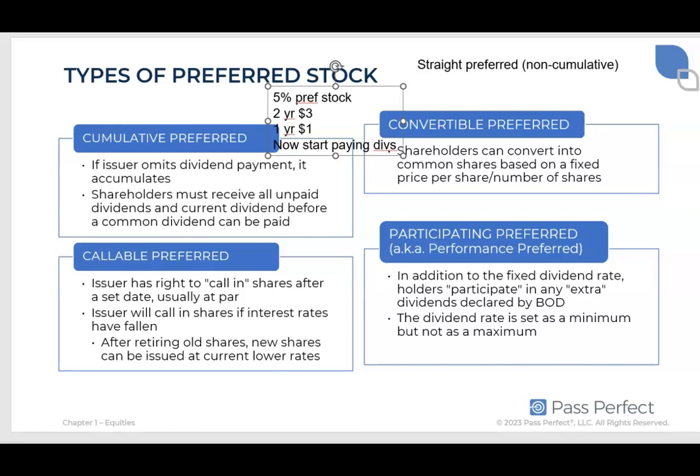So if they do that, what does it do? It allows someone who has a preferred stock to participate in the growth of the common stock, but without the risk of the common stock. See, if the common stock ends up doing well, right, if the common stock grows, then it would make sense to swap the preferred stock to so many shares of common stock, sell the common stock for a profit. But if the common stock doesn't go anywhere, you know what? You still got your preferred stock, and you're still collecting your dividends.